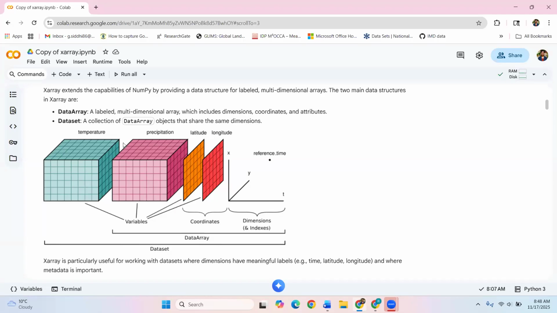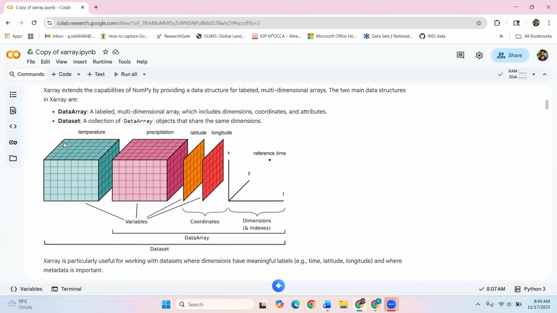So when we say that Xarray will handle multi-dimensional arrays, it means that it can handle more than two dimensions of data at the same time. Suppose I have a certain region and I have multiple files based on the multi-temporal availability of that data set.